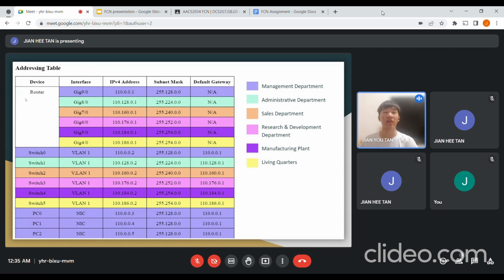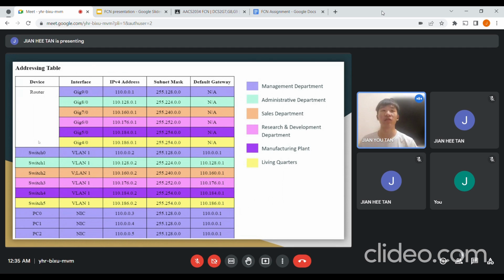In the router, we use GigabitEthernet 9 as the interface for the management department, and because we are using class A, and the subnet we are using is 10.0.0.0, the first usable IP address is 10.0.0.1, so I assign it to this interface. The subnet mask we already retrieved from the previous slide, so we apply it.